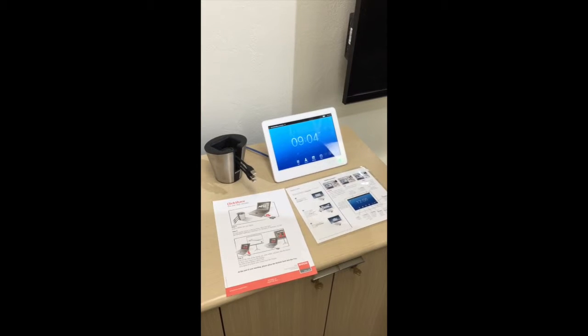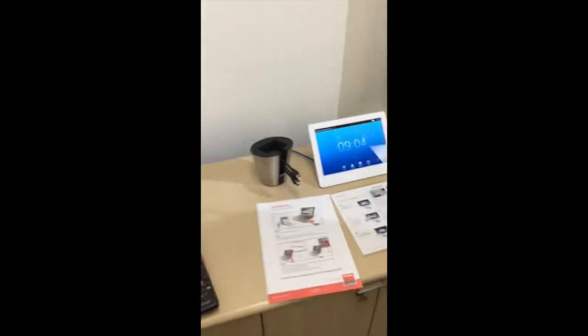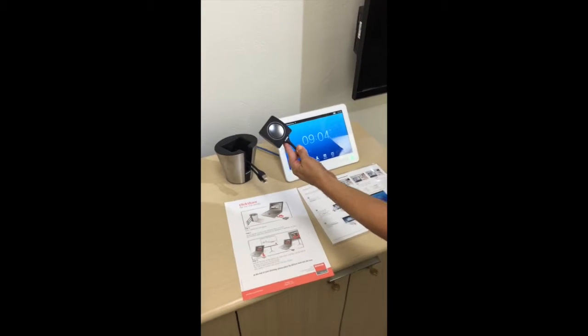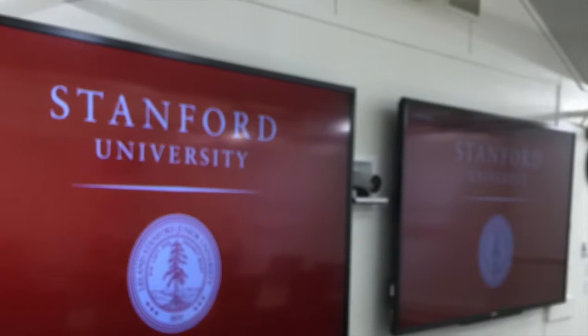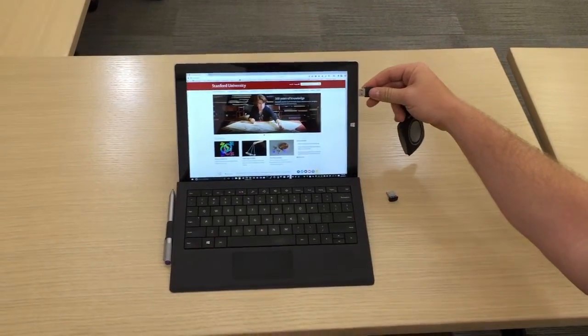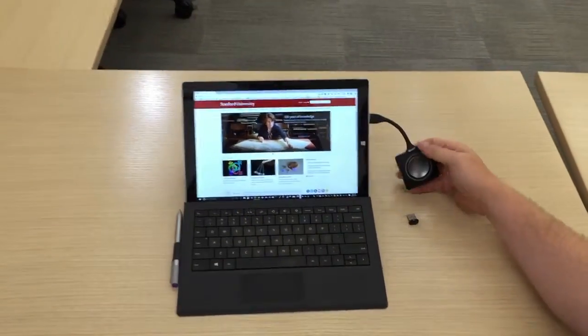Now grab a USB device. You'll see the panel activates the monitors, and now you just want to install the device. You'll just connect the device to any USB port on your laptop.